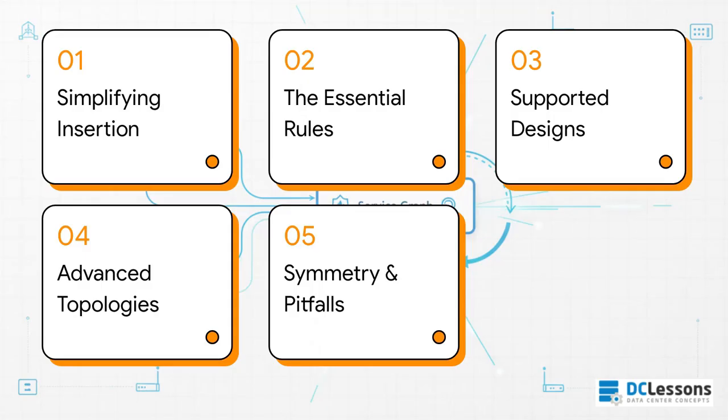So, here's what we're going to cover. First, we'll talk about why we even need PBR in the first place. Then we'll get into the essential rules you've got to know. After that, we'll look at some common designs, get into some more advanced topologies, and then we'll finish up with the absolutely critical topic of traffic symmetry.